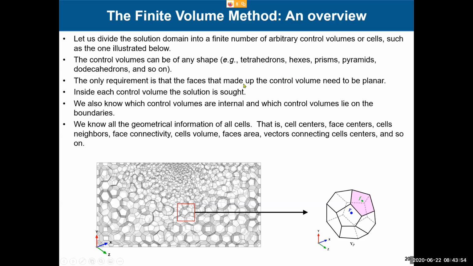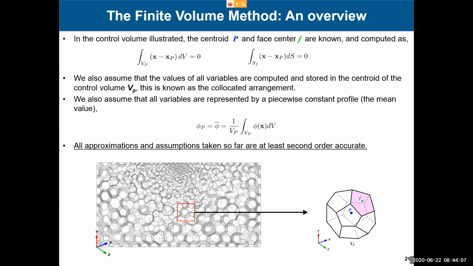And here you start to see that it's very important to have good quality measures. This is the starting point. The solver knows everything about this mesh: cell centers, face centers, connectivity, areas, volumes, everything is known by the solver. So it's a lot of bookkeeping. There are a few approximations introduced as well: we need to know the centroid of the cell, but also the centroid of the faces. They can be approximated like this, with a second order approximation.